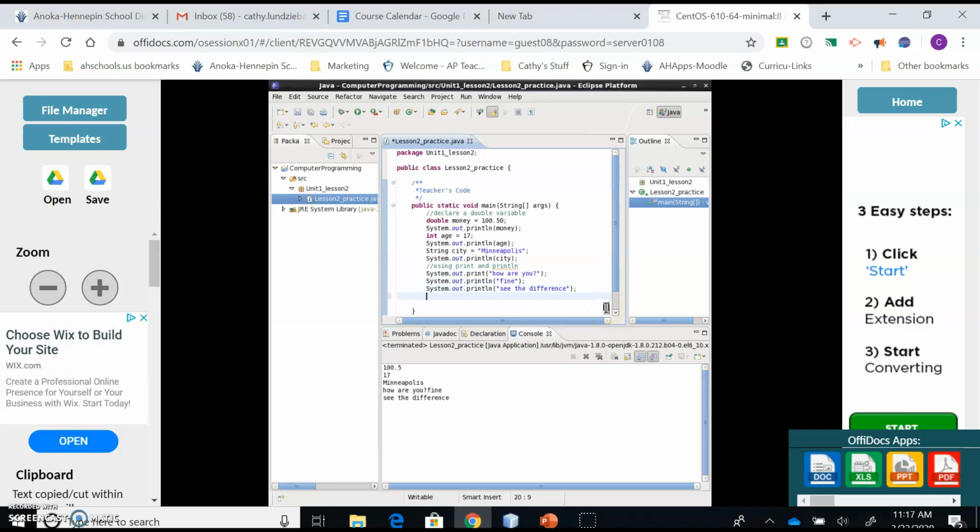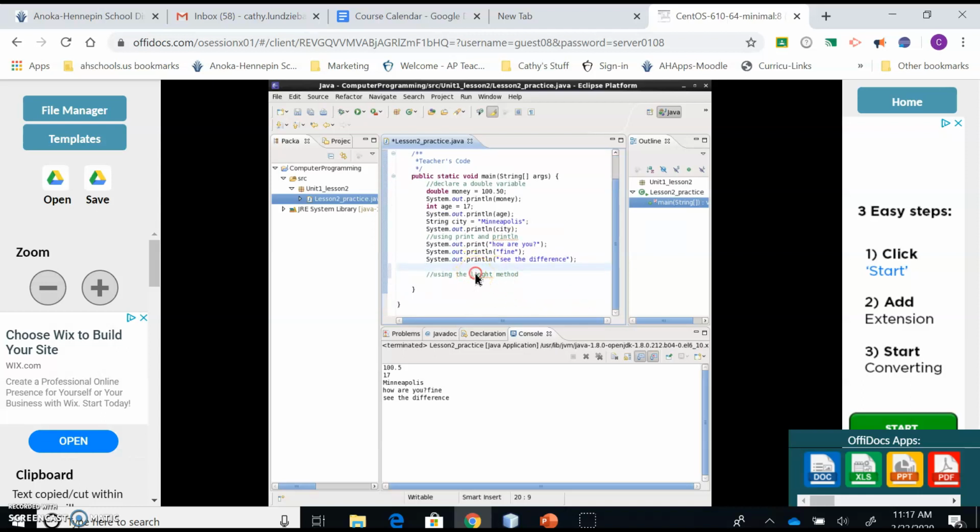Okay, the next thing we're going to do in here is we're going to add code using the length method. So again, I'm putting in some comment code so when I go back and I see this, I know what I've got going on here. Whoops, it helps if I spell length right. There we go. Okay. And we're going to make a string and we're going to call the string text. And we're going to just say, this is text.